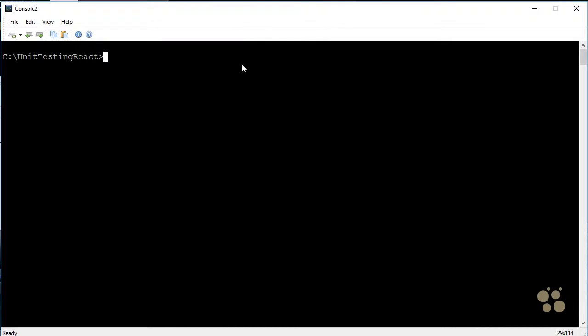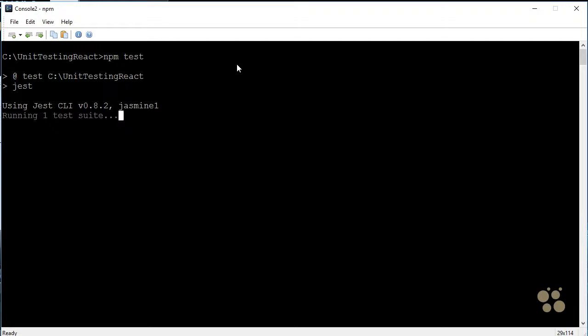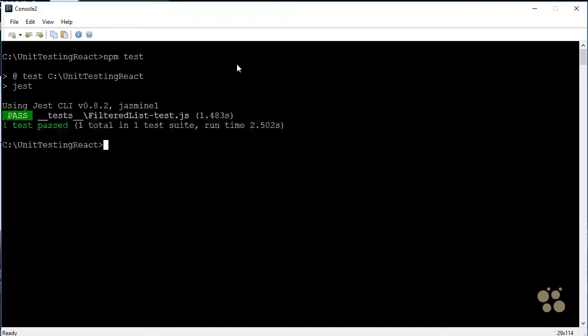So I'll drop back down to the command line, and I'm just going to run npm test. And this is one of the nice things about all the setup work, the package.json and the npm install and all these things that we've done. By simply doing all that work ahead of time, I can run npm test and execute my unit tests based on the fact that they are inside of that __tests__ folder. And here you can see one test passed. It ran in 1.483 seconds. The total time was 2.5 seconds. Awesome, my test passed. It worked the way I expected it to.